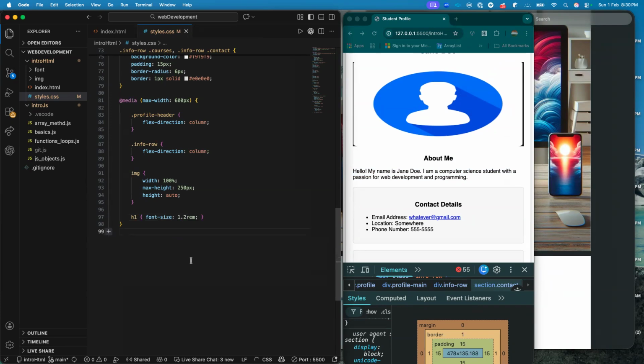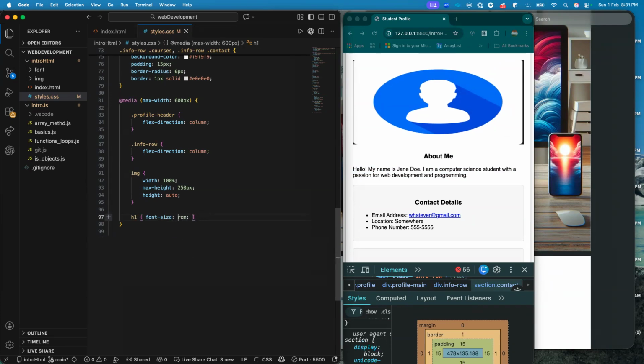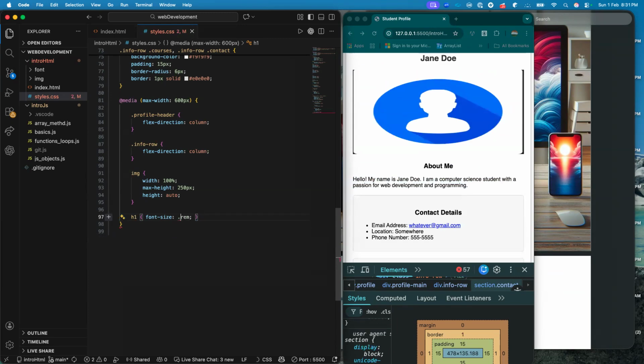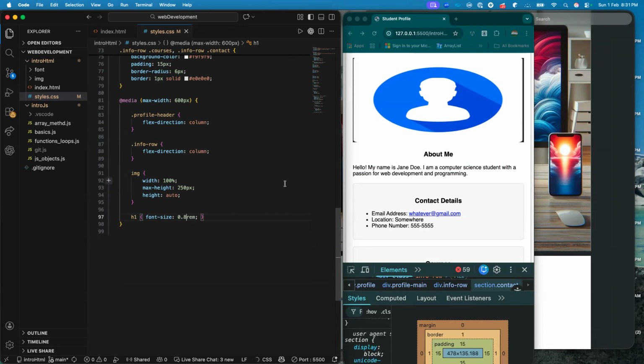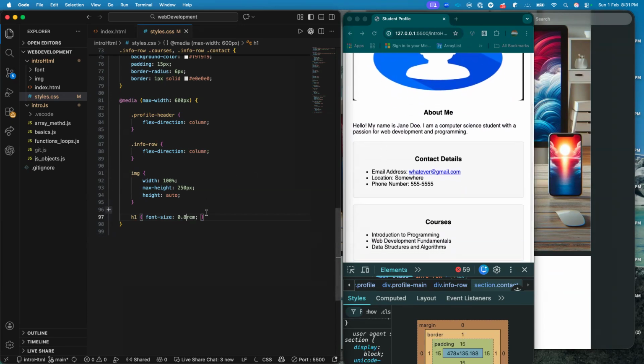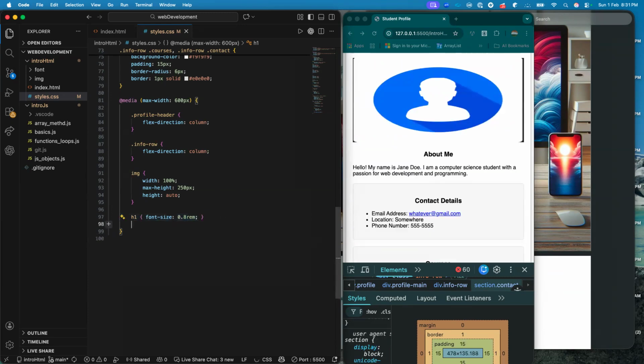For example, does it change anything? I'll just make it 1 and try 0.1. You can also do the same for H2.